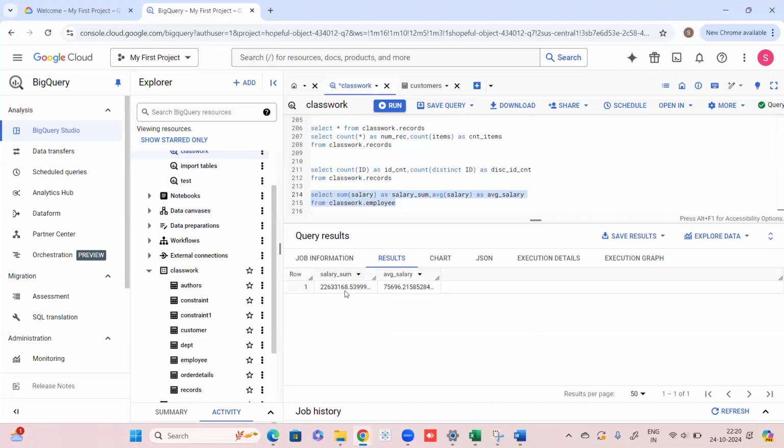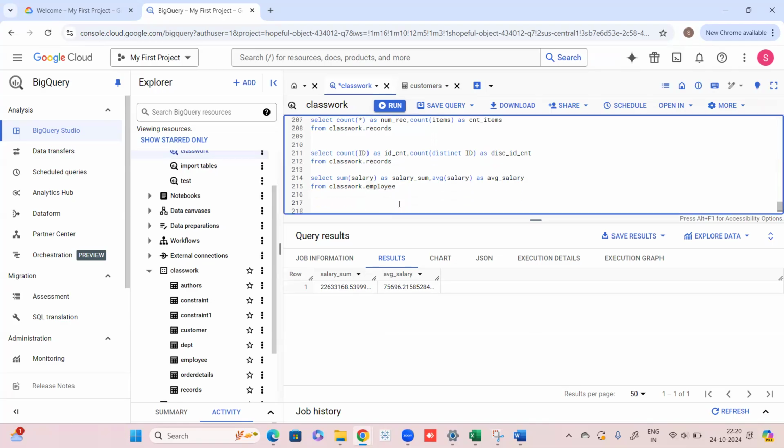So see, this is taking all the records within this table employee, looking at their salary column and summing it up. This is that number. And this is taking the simple average of all the non-missing records in the column salary. Again, both of these functions only work with non-missing data.